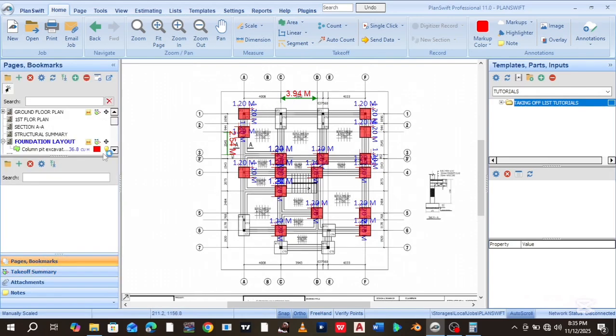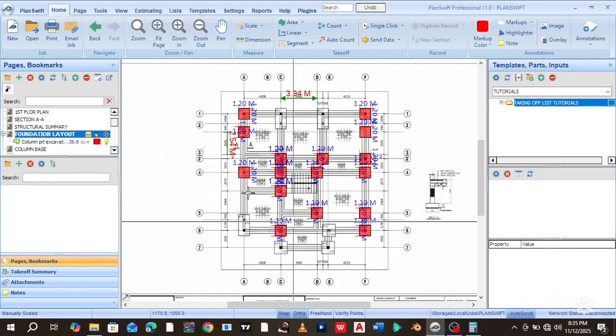So if you go to our pages, you can see what we have here: 36.8 cubic meters. So this is the template for column pit excavation.